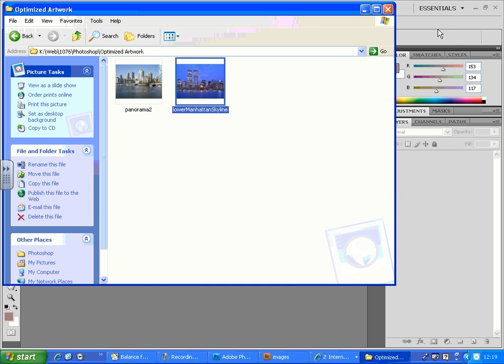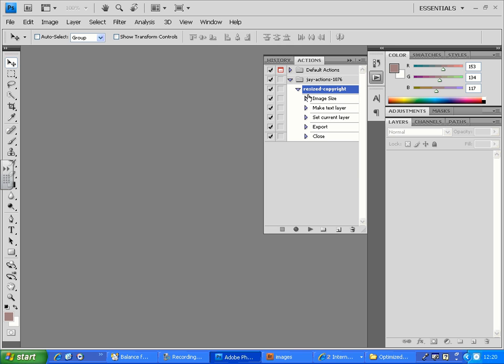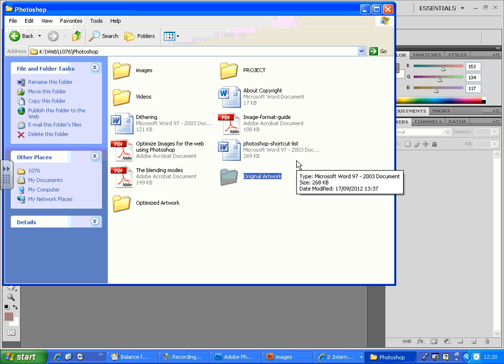But I'm not going to stop here. To make it more exciting, let me delete all these images. How about applying it to the entire folder? If you have more than 2 images, if you have more than 50 images, are you going to keep opening a single image and keep playing the recording? What if the client gives you 100 pictures? So it's good, instead of opening them one by one, to apply the action to the whole folder. That's what I'm going to do. I'm going to apply this single recording, but this time to the entire folder, which is original artwork.